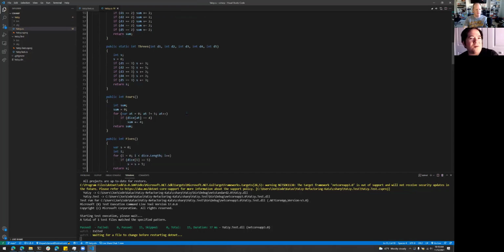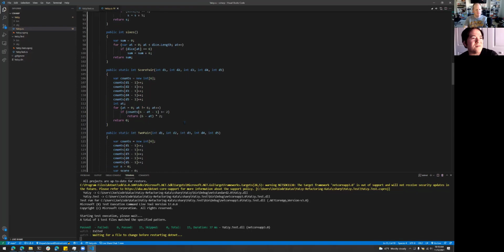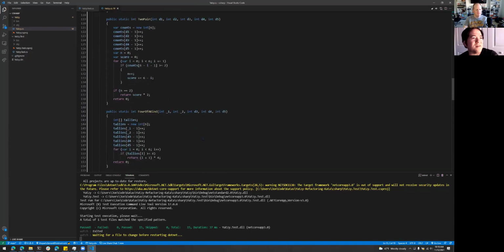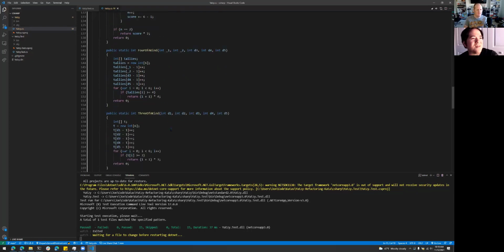If you go down to like 104, see like score pair and 2 pair, and then if you go down even further, like 4 of a kind, there's like tallies and counts, which look like they are on 3 of a kind as well. There looks like there's some clear duplication there that we could figure out. Yeah.